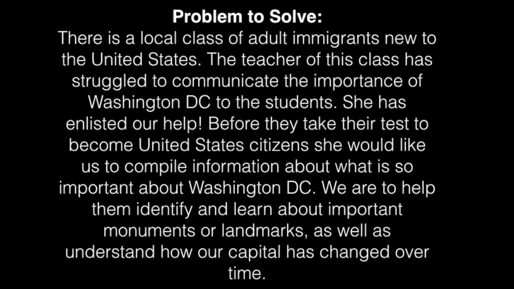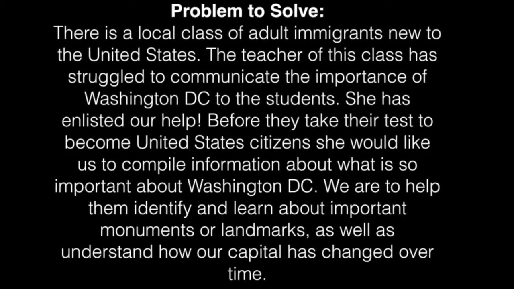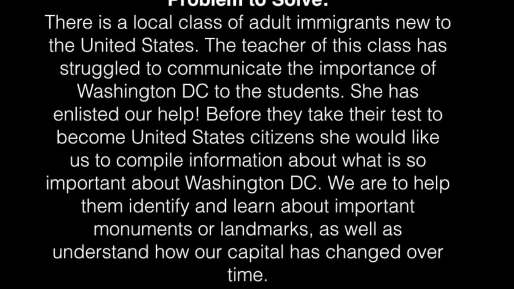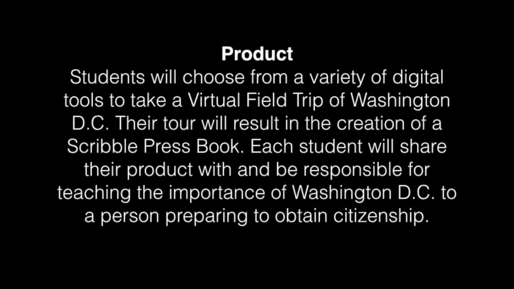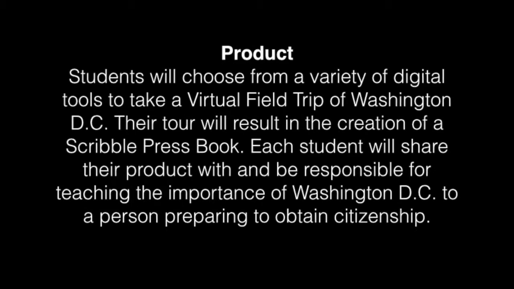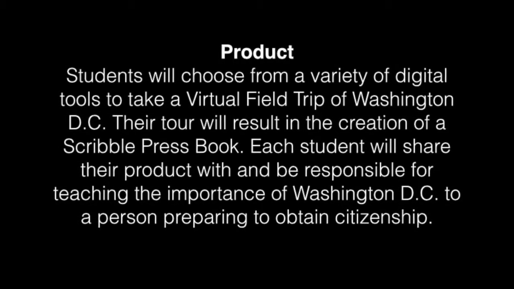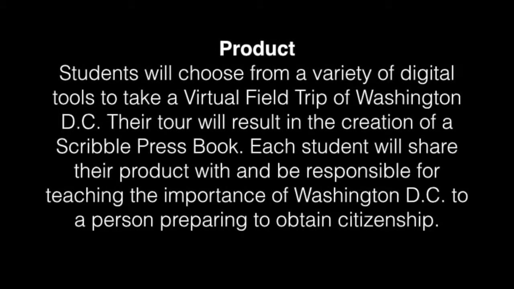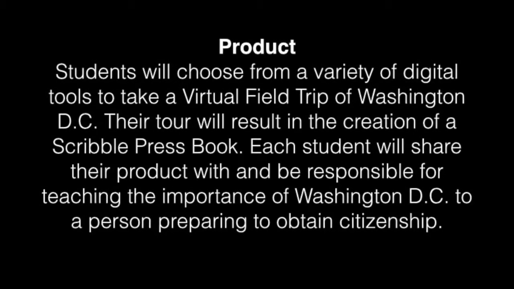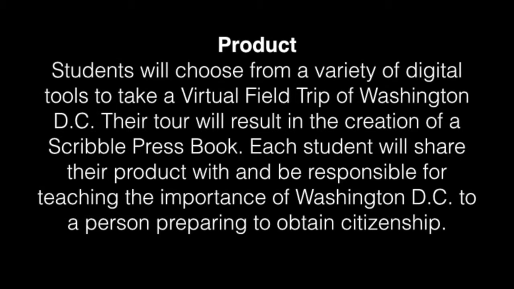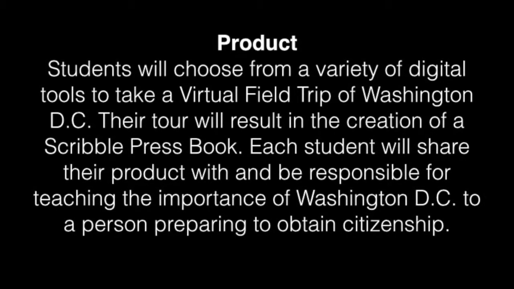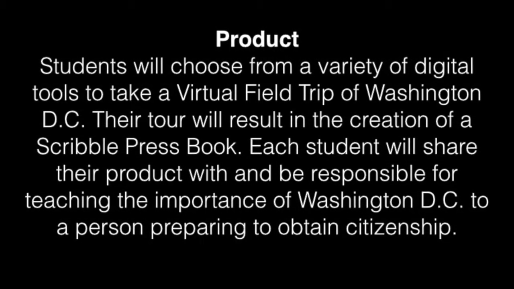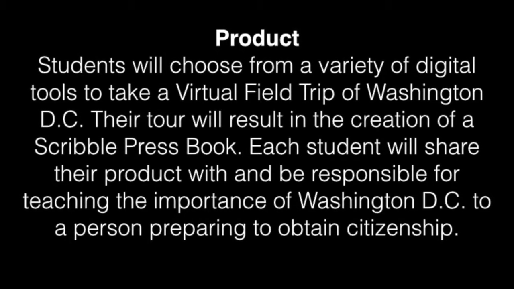The first problem in the unit provides an opportunity for students to study Washington, D.C. and make a connection with an immigrant who is new to our country. During this first task, students will create a Scribble Press book after taking a virtual tour of our nation's capital. Students will be given a choice of the type of partnering that they would like to work in, as well as some of the digital tools that they will be able to use during this product. Students will have an opportunity to access all levels of thinking, as each activity for this product is designed around Bloom's taxonomy. At the end of the product, students will be able to share their creation with a new citizen in the immigration class.